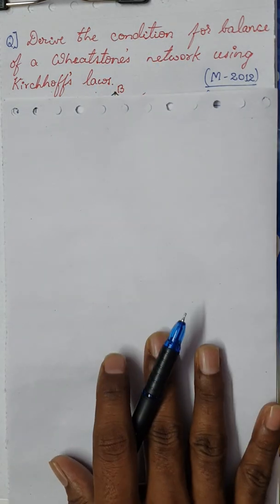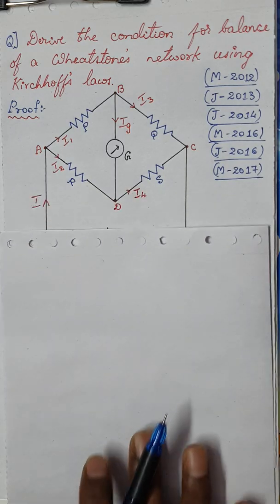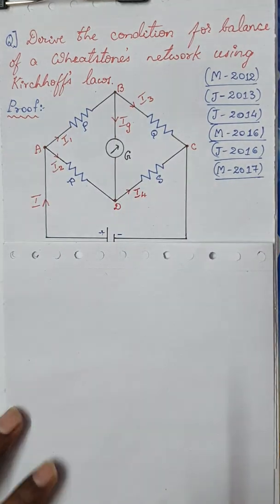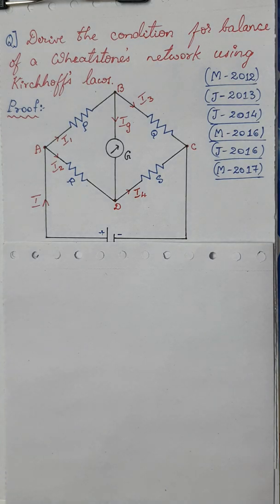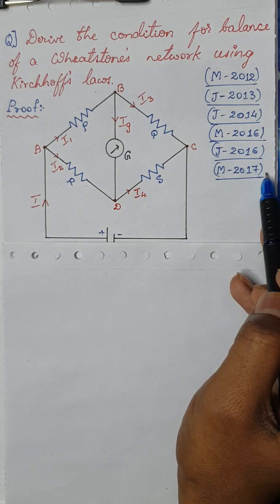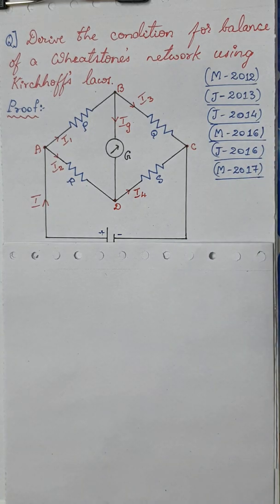As soon as you say Wheatstone network, you will come across this junction or this picture, isn't it? I'm going to explain this picture in quite a bit of detail, and then we shall go on to the derivation part. This question is one of the important questions, and if it is asked in the examination, I believe you will definitely get 5 marks. It will be in your pocket because it is as easy as this.